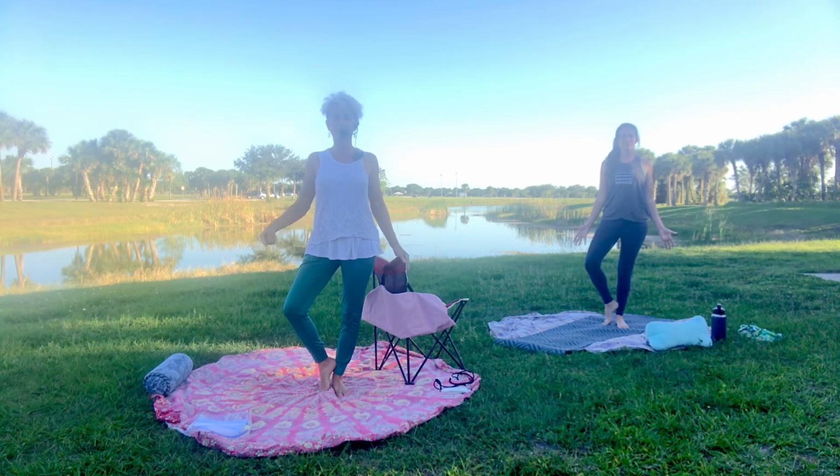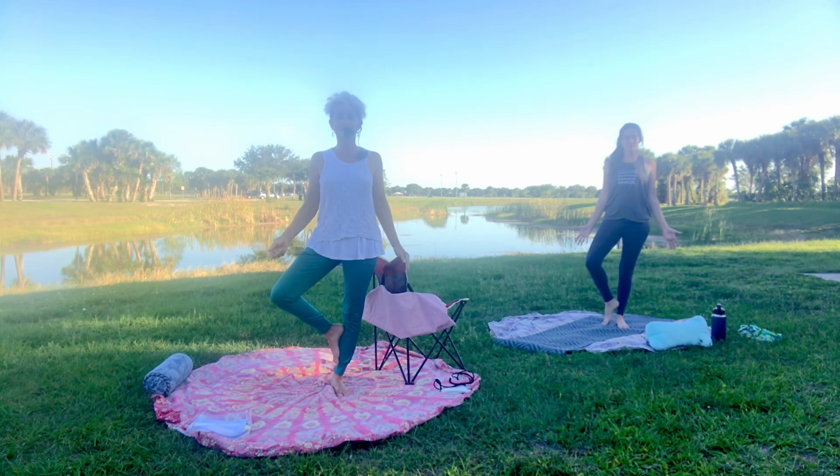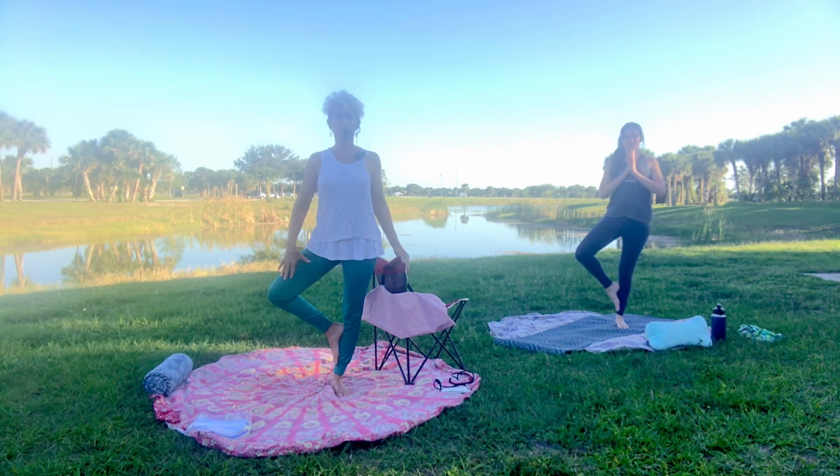Second variation, bringing that left foot on the inside of the right shin area. Now, I have slippery yoga pants, so I have to really press my foot in there and stretch that left knee out. Janice is coming into a nice prayer pose, and this is a nice pose. Good. Nice, Savannah. Feel that nice stable stance in your body.